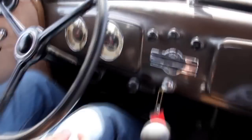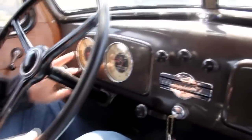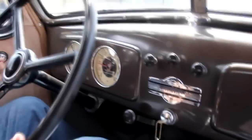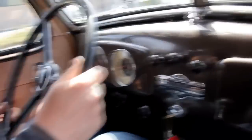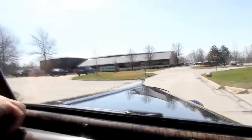Let's take the '36 for a ride. Horn's working. This baby, you've got to double clutch her — it's three on the floor. We've got an amp gauge working here, oil pressure gauge, it says it's got a full tank of gas, and the speedo's working. This thing is a blast to drive. The windshield wiper wasn't working at first — it's a vacuum system — but there it went. She's working now, just needed a little help.